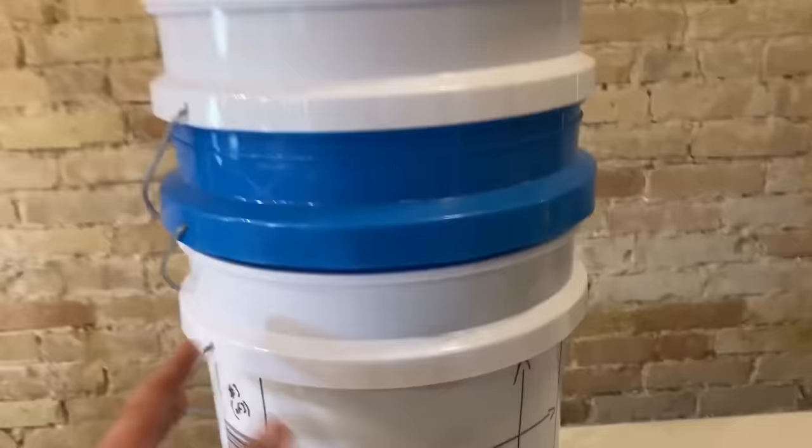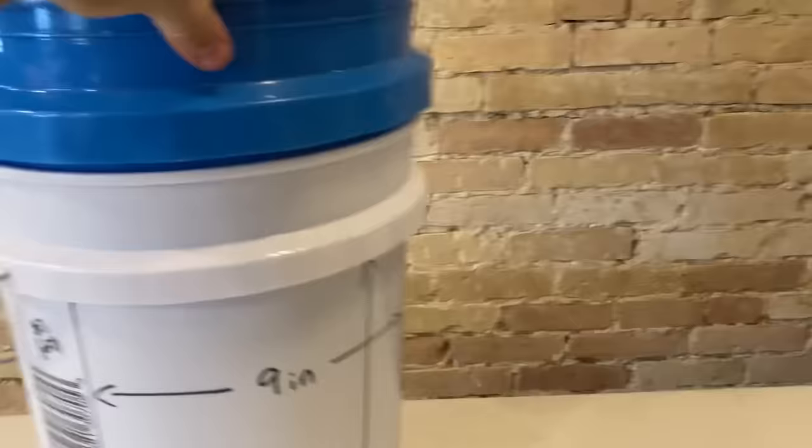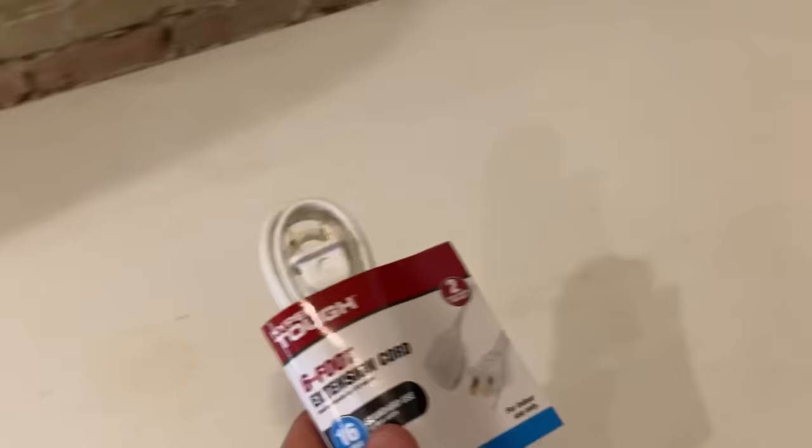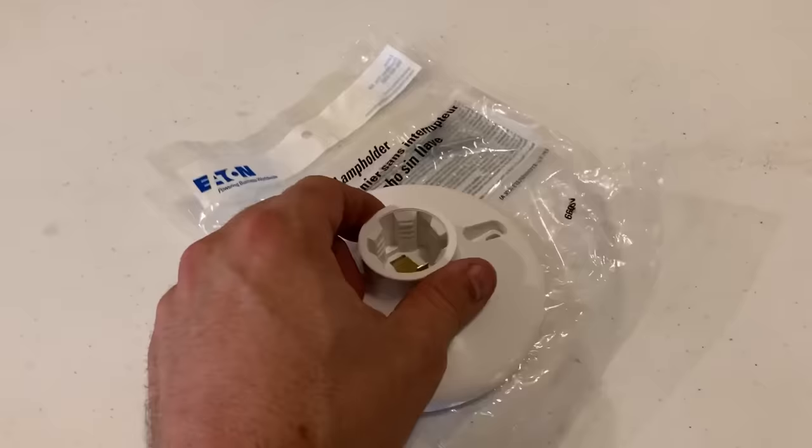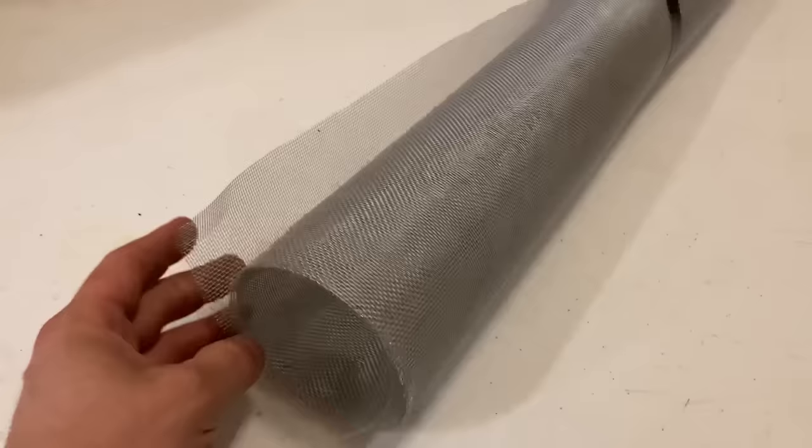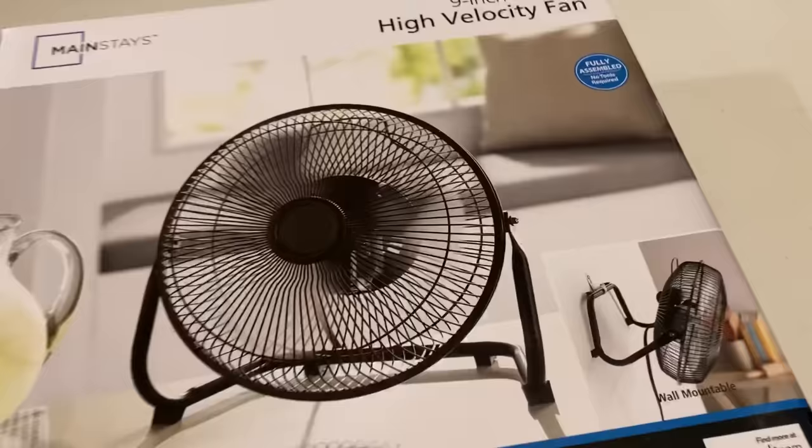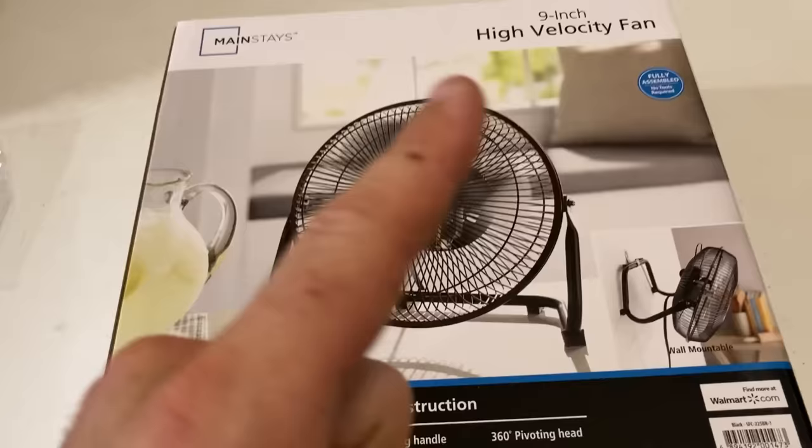Now these pails, being your standard five-gallon buckets, cost me about two dollars a piece. The lid was about a dollar eighty, so all together I've got about eight dollars. The lamp costs us about four dollars. It's a 60-watt GE incandescent black light to emit those ultraviolet rays we're going to want to attract mosquitoes. Our extension cord was under two dollars, six-foot sixteen-gauge, the cheapest thing I could find. We're just going to clip the head off of it anyways. This lamp base cost me about two dollars. It's a keyless ceiling lamp holder. The mesh cost me about six dollars, and being the aluminum, it was a little bit more expensive than the fiberglass equivalent. And our fan costs us about sixteen dollars from Walmart, nine-inch high-velocity fan. What's important is that we get this fan specifically because the diameter of its cage fits exactly inside of our pail.